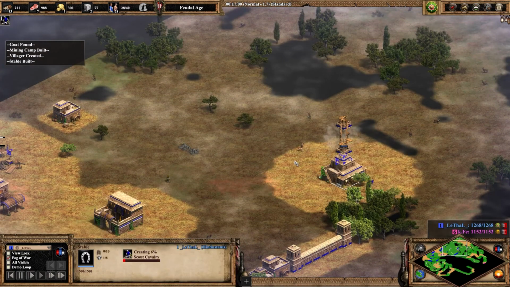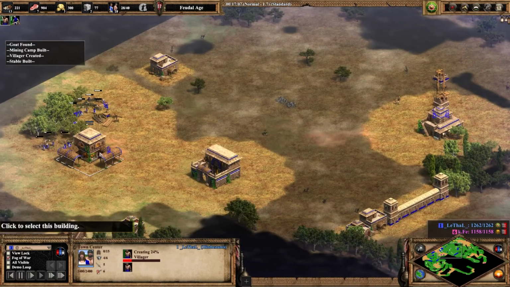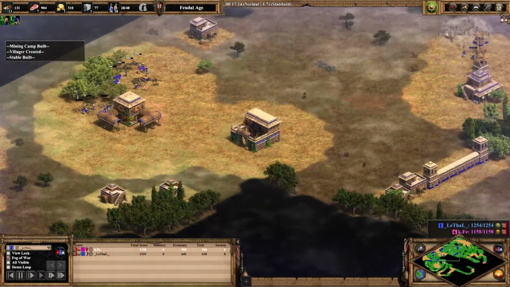Yes, build it. Come on. Castle age? No, no, no, no, no. Cancel those. Cancel those. Go to the castle. Oh, I probably don't have another building. That's why I can't do it. Rip. Yep.